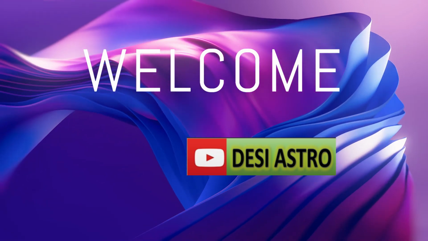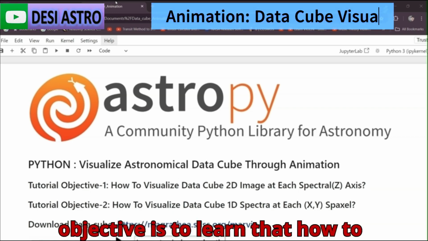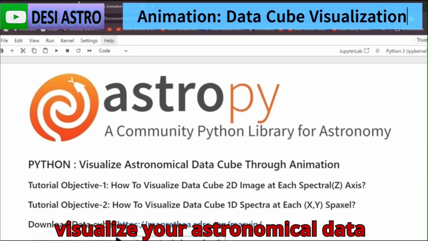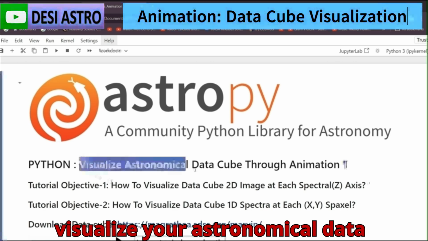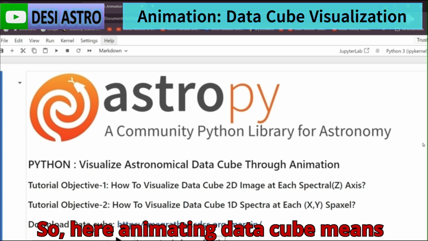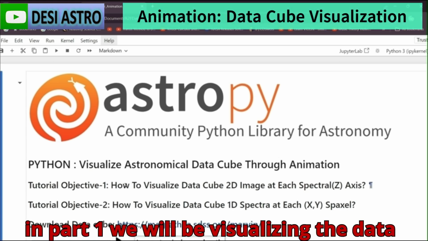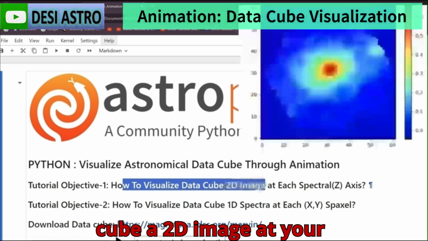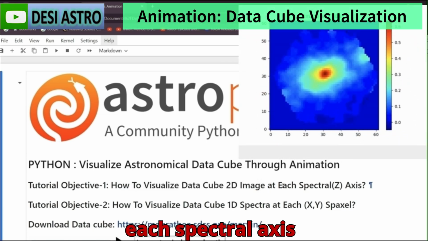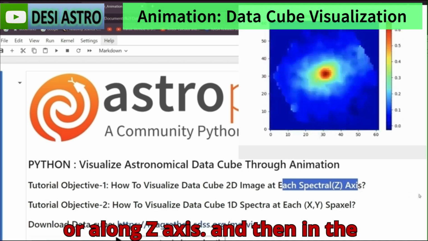In this Python tutorial on Astropy, our objective is to learn how to visualize your astronomical data cube through animation. Animating the data cube means in part 1 we will be visualizing the data cube 2D image at each spectral axis, or along the Z axis.